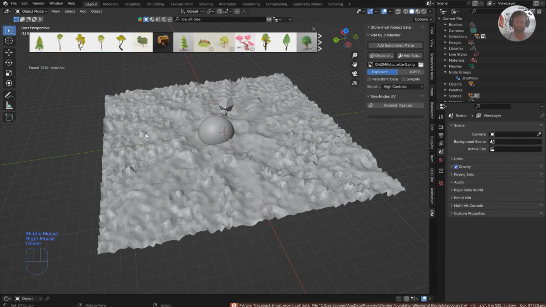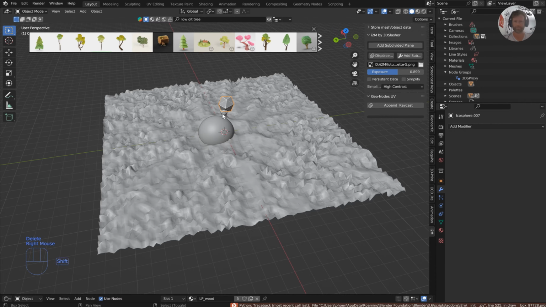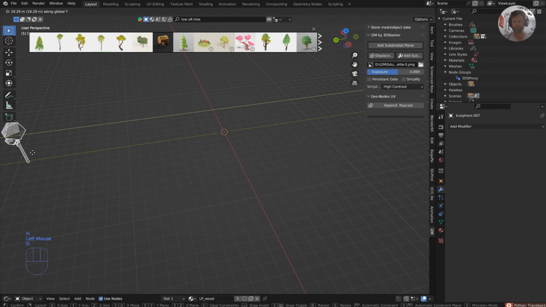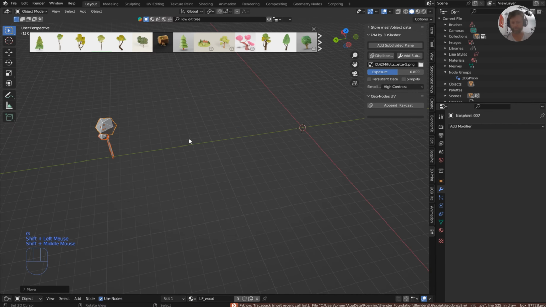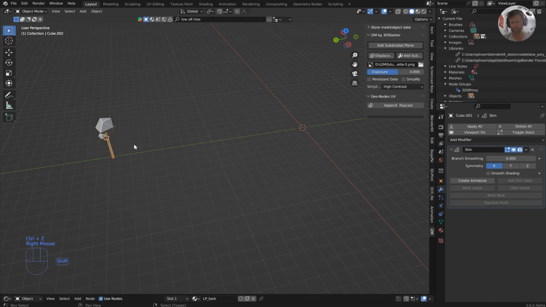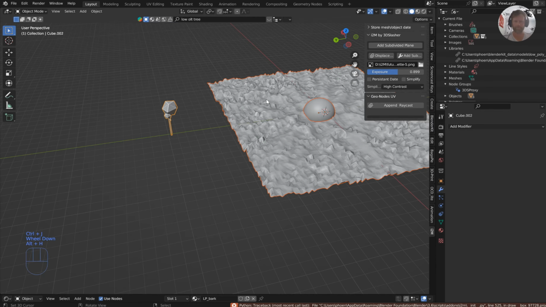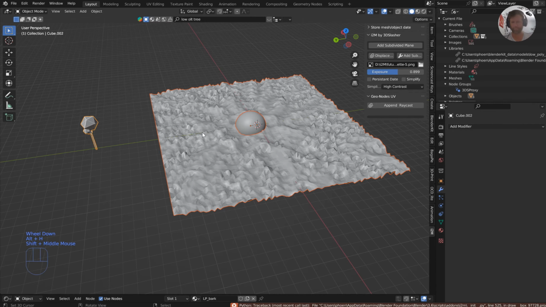I'm going to take the empty, delete it. It's going to zero out to the world. I can actually hide all of that. G and Y, bring it over, and Control J, just join it up. Kind of killed the one shtick there because that's a skin. I need to apply that, so you never know what funky stuff they come through with. Alt H will bring everything back.